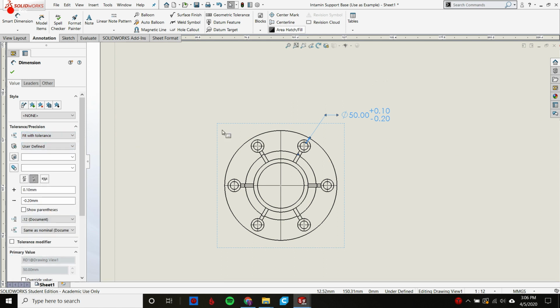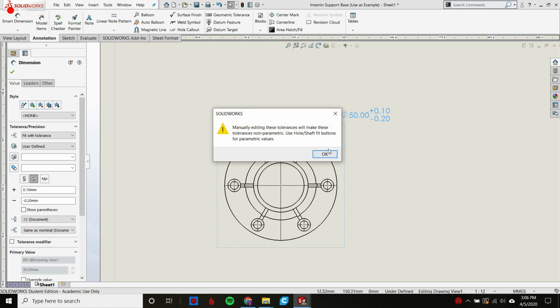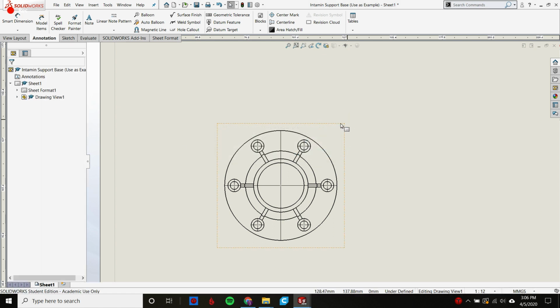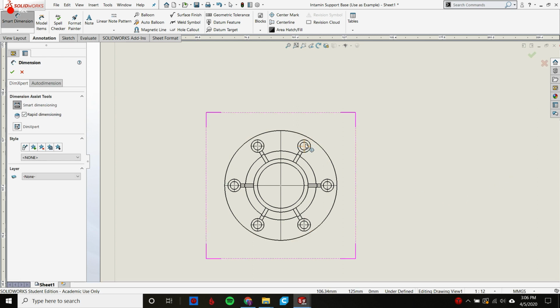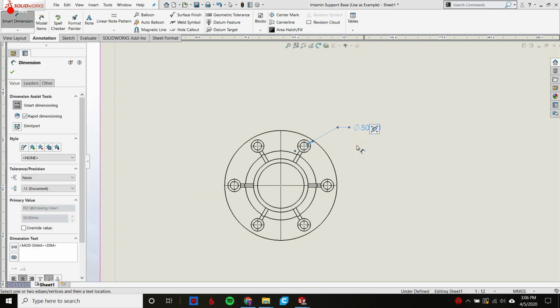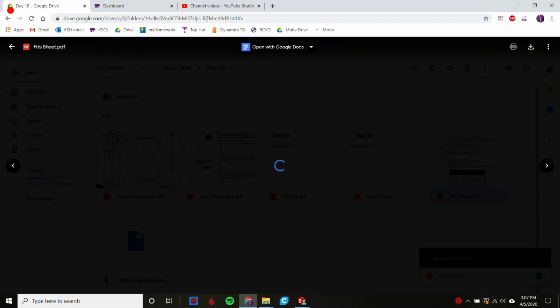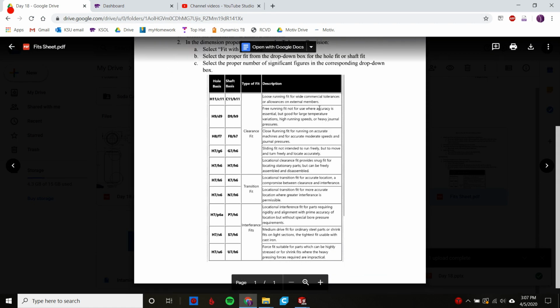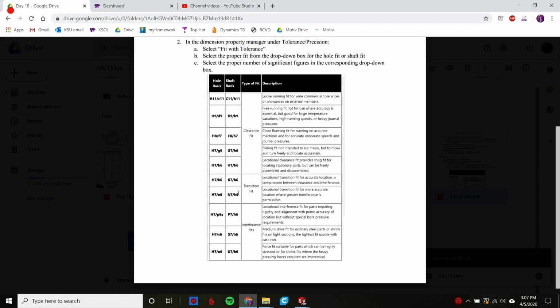So basically, if we had this here, let me get rid of this dimension. So we'll do this again here. If I were having this hole here, and I knew, say, the shaft size that goes in here, you would go to your fit sheet, right? So let's take a look at the fit sheet. And say we knew the shaft size, so we're doing shaft basis on this hole. And we wanted it to be a transition fit, right? So we have K7 H6 here, just choose those two.